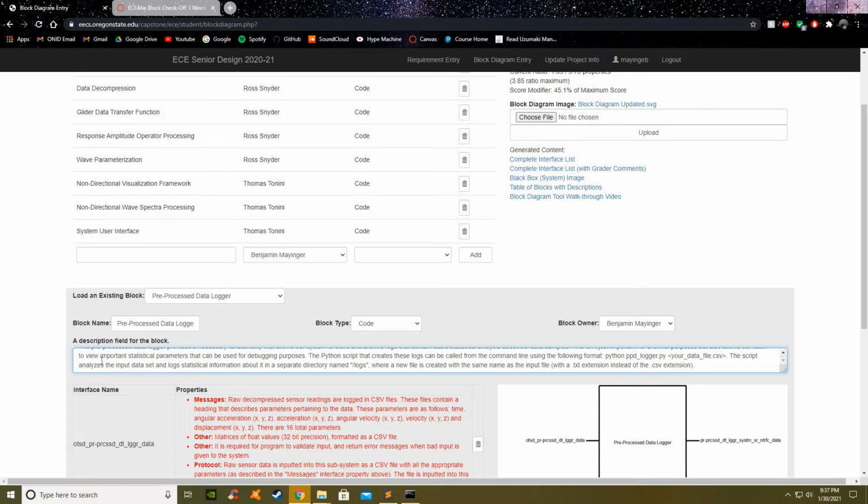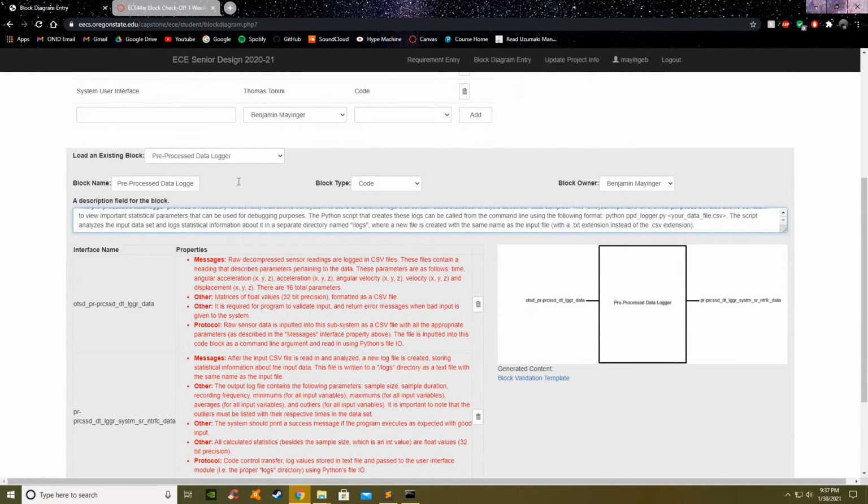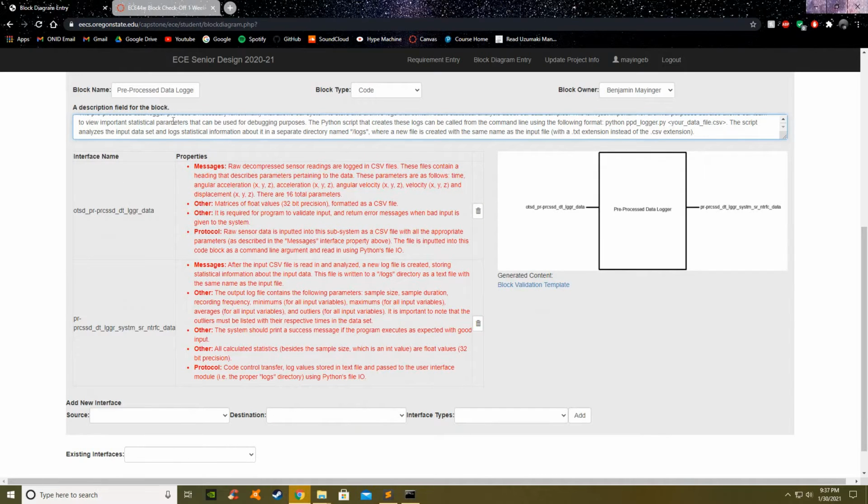The script analyzes the input data set and logs statistical information about it in a separate directory named logs, where a new file is created with the same name as the input file, but with a text extension instead of the CSV. So let's get into our properties here. So for the interface going in to the block, raw decompressed sensor readings are logged in CSV files.